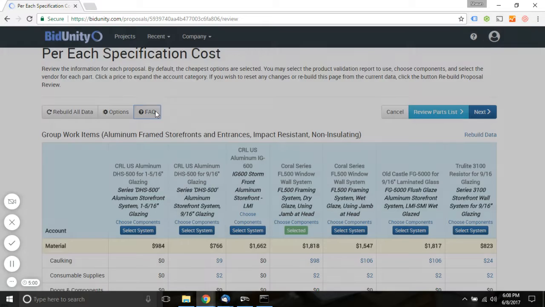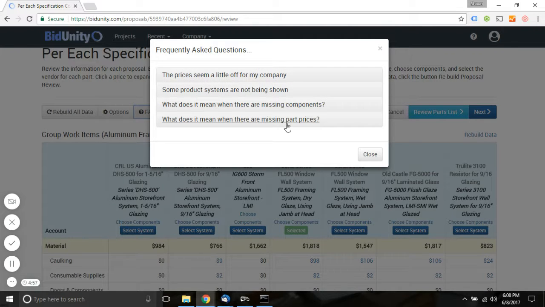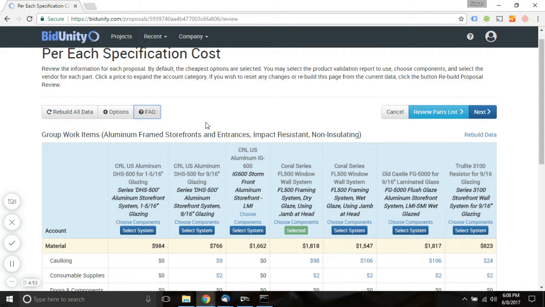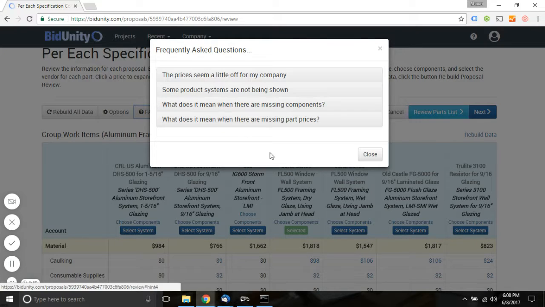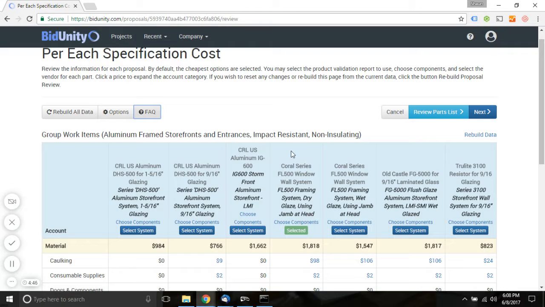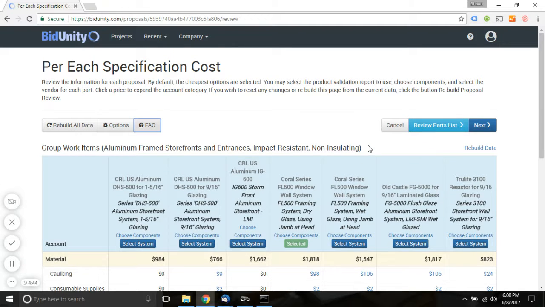Our frequently asked questions explain a little bit more about some of the things that can go wrong, which we might as well get into. There are a lot of opportunities for the part sizes to not get built correctly.